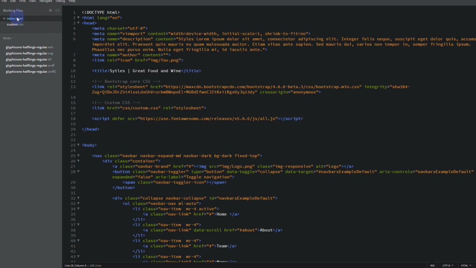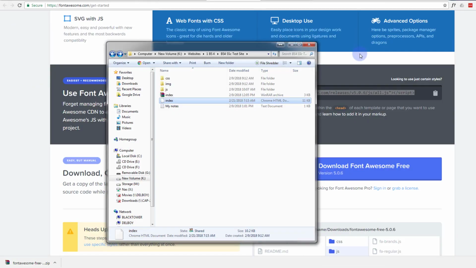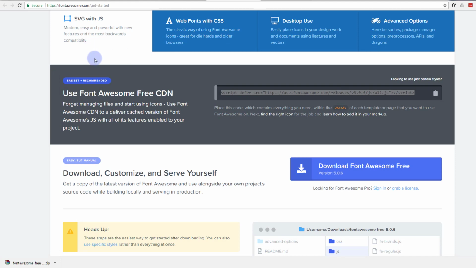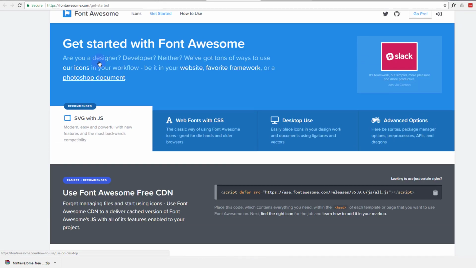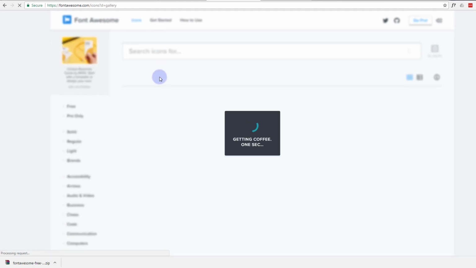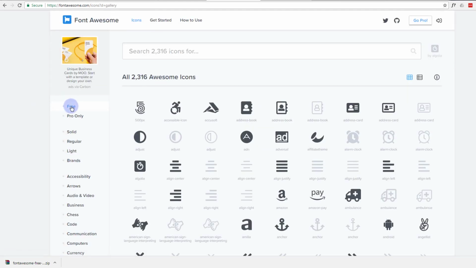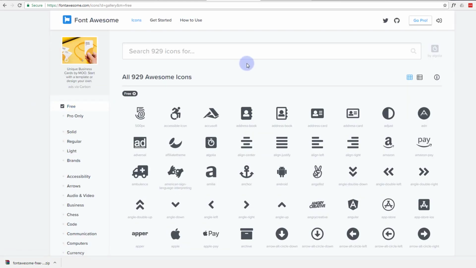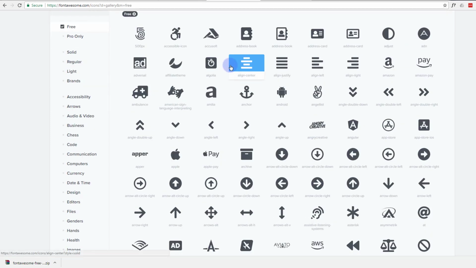Now save that. It looks like I haven't saved from a previous save. Okay, now let's go back. Now let's go to the font list. I'll move that one back out of the way. We go up to the top here and have a look at the actual icons ourselves. Let's select a couple of icons. Again, I'm going to click the free tab. I'm just going to grab the first few I see here.